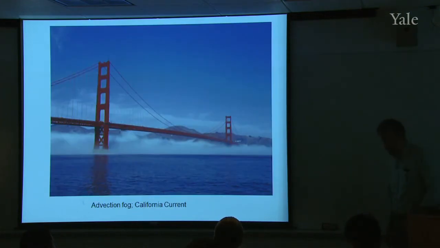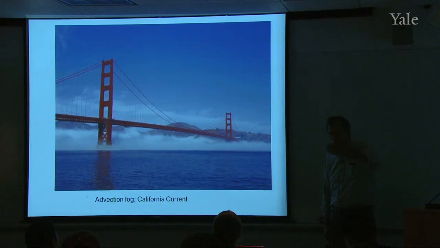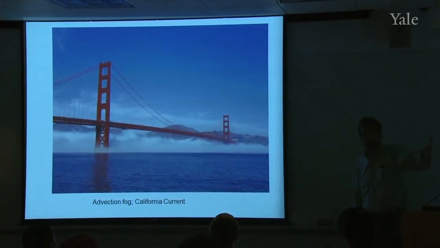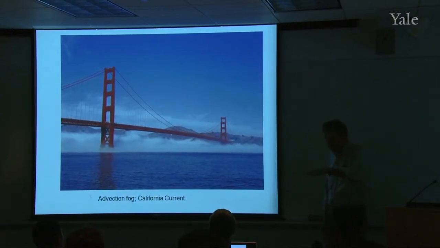This is quite common in areas of the world ocean where you have a cold ocean current. For example, the California current that comes down along the coast of California is a cold current, and when warm air masses move over that, whether it's from further west in the Pacific or whether it comes off the land, suddenly that air is going to lose heat to the cold water beneath.